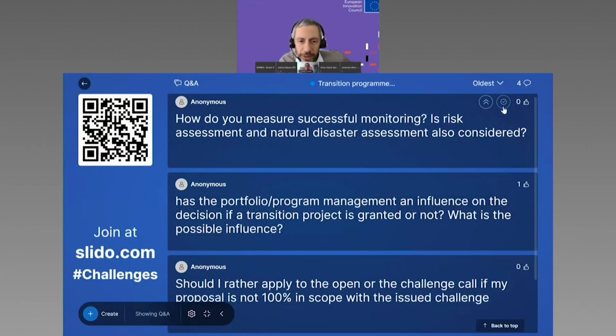And if you can rephrase, because I do not understand what you mean by how do you measure successful monitoring? If you mean how do you measure the fact that you are collecting successful data via your sensors, I think that this is part of the technology to show that the data are reliable. That's part of the technology.